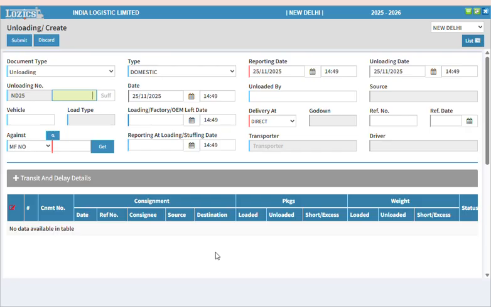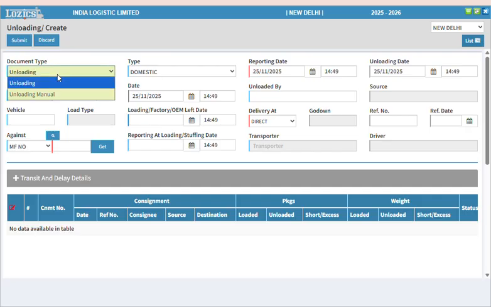Usually for full truck load, most companies as a standard procedure do POD as a separate option. They enter POD, and that is marked as delivered, and also marked as unloaded and arrived. So in this particular case we do unloading as it comes on your screen.